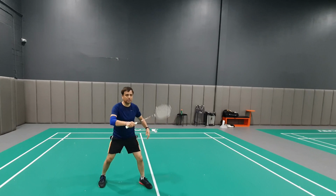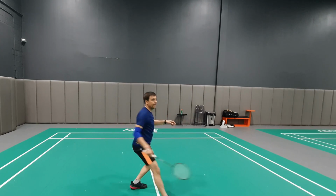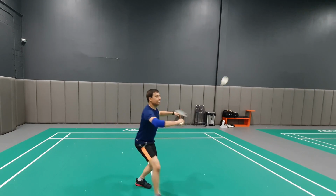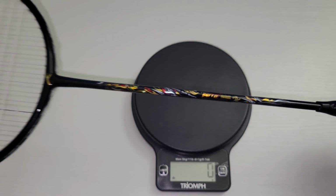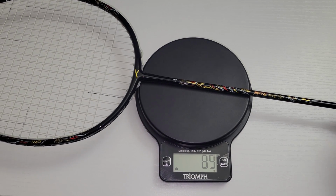And even after getting habitual to the racket, I could feel there was a comparative swing when switching between the backhand and the forehand. And the probable reason could be the overall weight of the racket, which is around 89 or 90 grams. And I use rackets which are around 85 or 86 grams. However, regardless of the kind of rackets I use, I still feel that the overall weight of the racket is more towards the 3U mark. So the overall performance in the center of the court was decent, but not what I felt at the net.